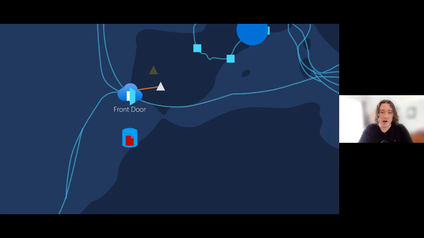What that means is that the next time somebody else asks that same Front Door point of presence for the same content, then Front Door can just go straight to that cache, pull that document back and send it to the user. So this is going to also be a huge performance boost, especially for globally distributed applications, and it's going to reduce the load on our application server significantly. If we design our caching strategy really well, then we can make sure that the majority of our requests potentially could be served from these caches instead of going back to our application server. That reduces the cost of running the infrastructure, it makes everything more resilient, and it also means that we have much higher performance for our users.